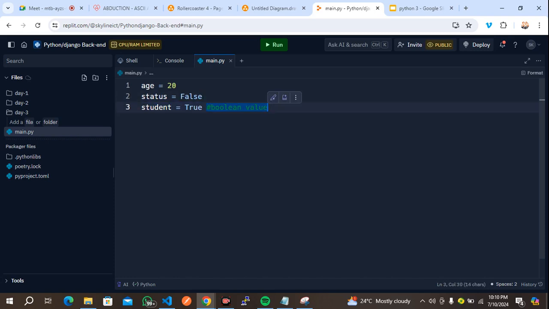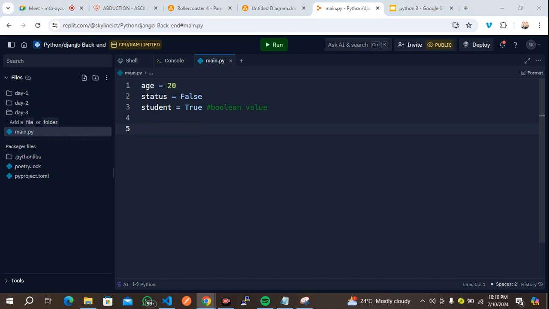So true or false are under what we call the Boolean value. Something can either be true or it can be false. Now let's look at equals to. Like I said, equals to is used to check if the values of two operations are true.